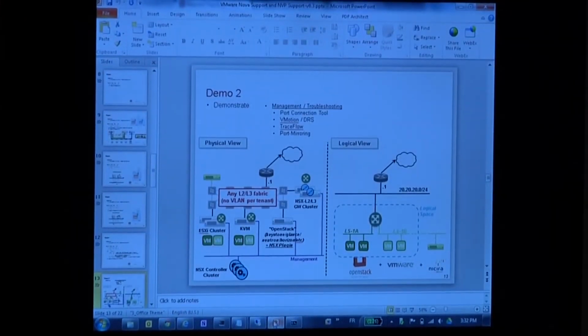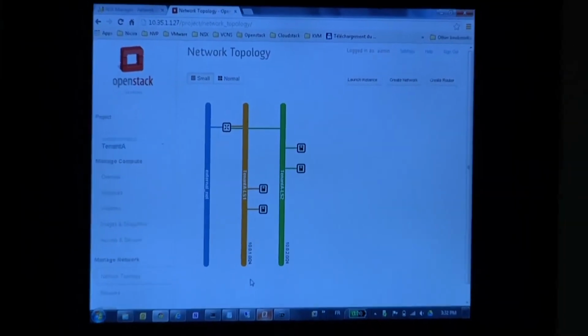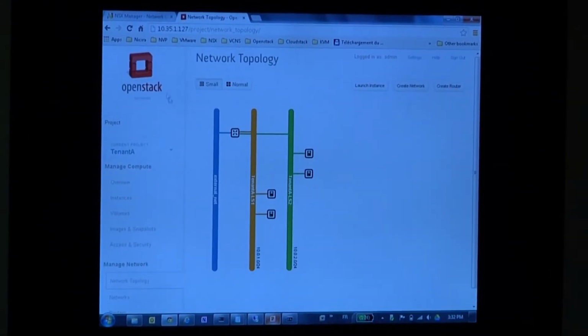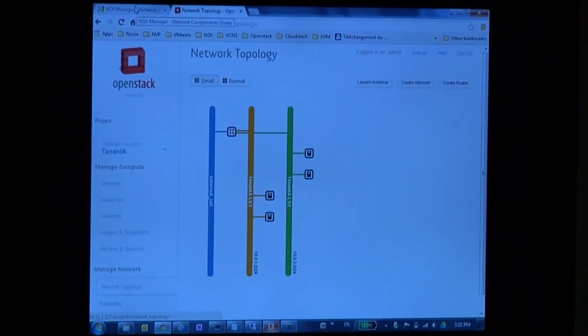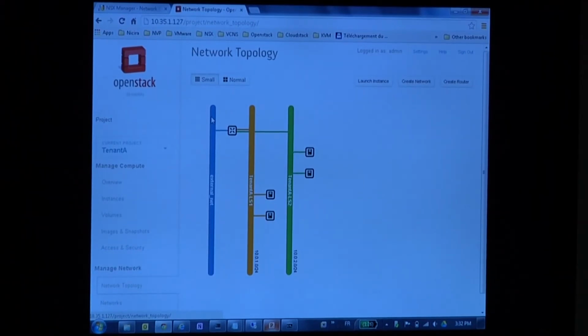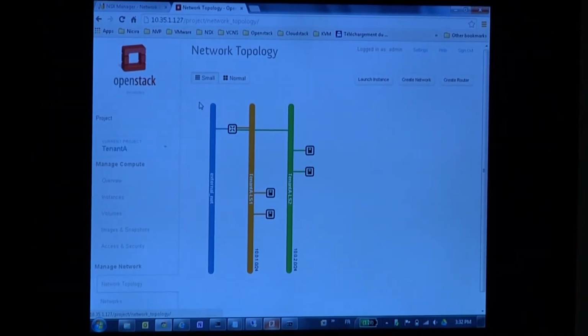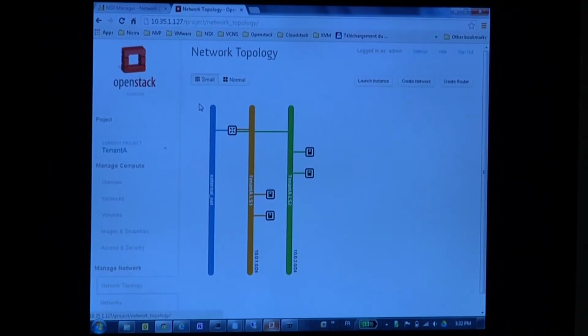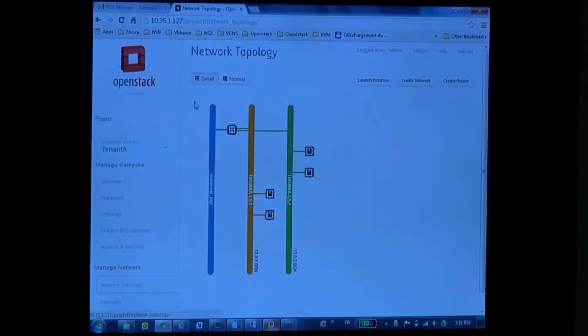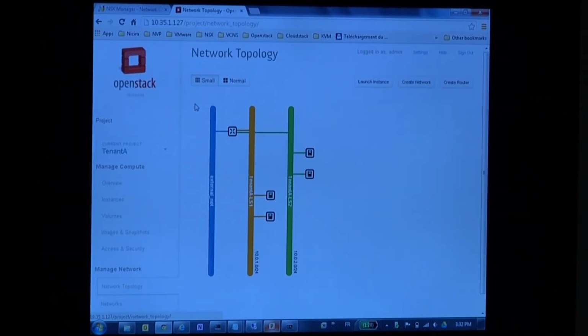So I created, 5 minutes? Okay, so I speed up. I'll definitely not do the last 2 demos. So I created this in front of you, and let's say you have hundreds, thousands of tenants like this. Okay, they have their stuff, and one of them calls you and says, hey, my VM1 cannot talk to my VM2. What do you do?